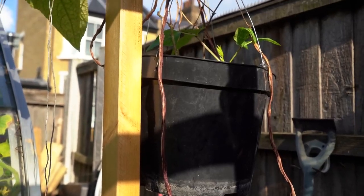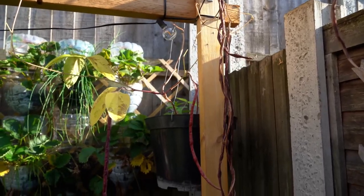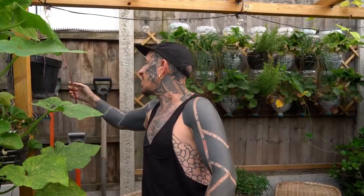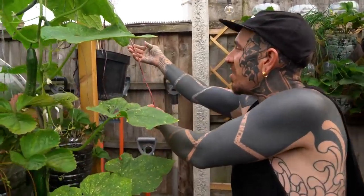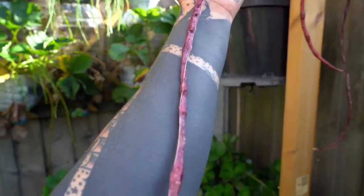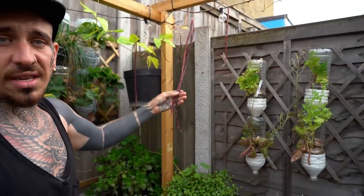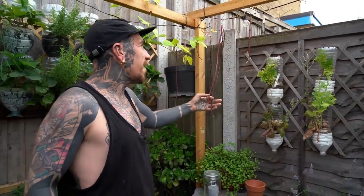Then in each corner of this trellis that we've got up here, we've got snake beans. It's a really cool variety that I really love. They grow to 1 meter tall. It's a Chinese variety. We've got it even on this corner. Probably you can see it even better. They are delicious to eat, but also sometimes I leave them on the plant to dry out so I can save the seeds and plant them out next year.